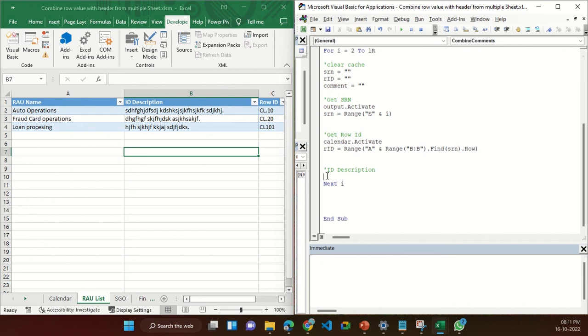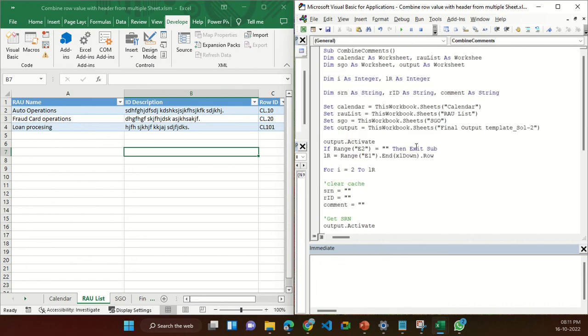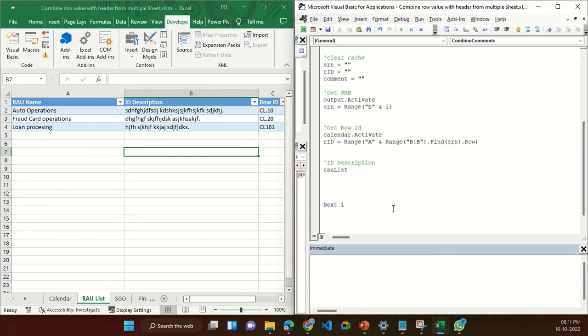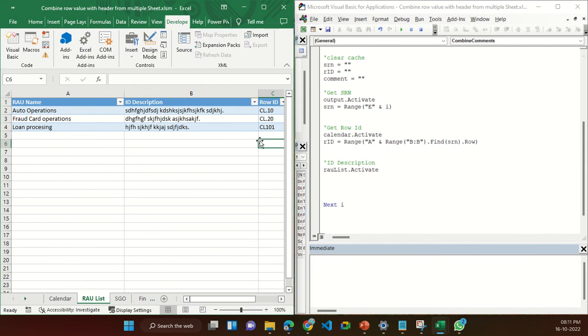Okay, let us get the description. To get the description, we have to go to this sheet, and let us activate this, and we have to get the value from column B, that is the matching value, matching against column C. So the same thing we can apply here.